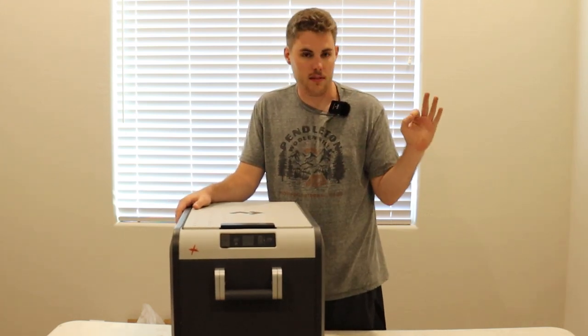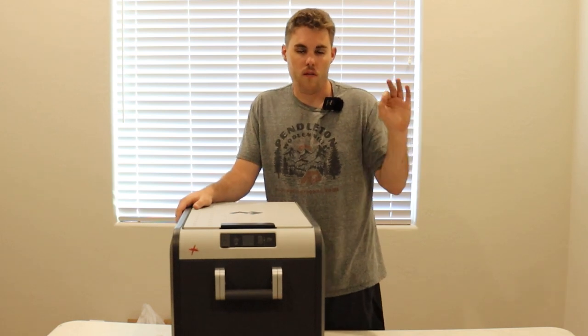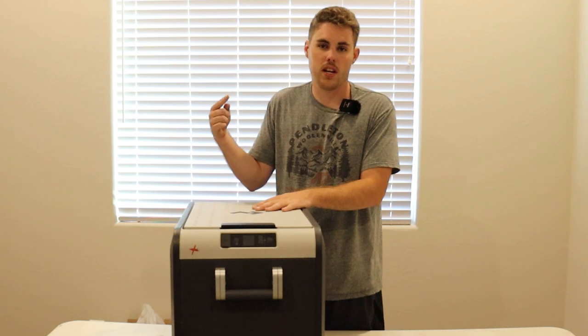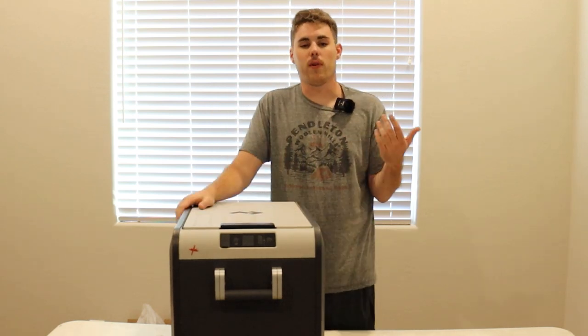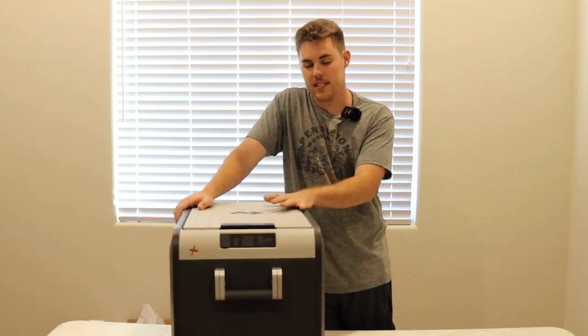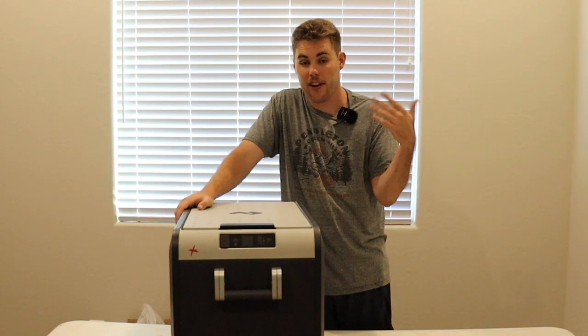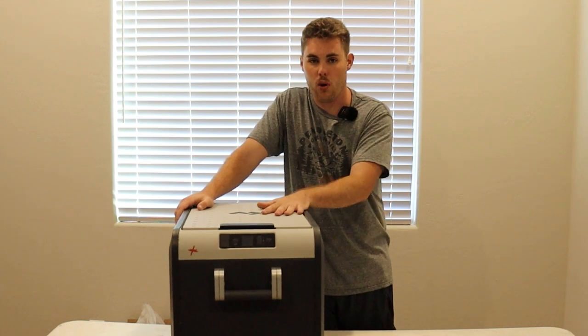I did have a custom cigarette outlet put in for the backseat. So when I'm driving, I plug this in there and it runs off my truck. And then I also made it hot for when the truck's off. And then this has a setting on there to see where the battery's at. And you can put a high, medium, or low for it to stop working if the battery gets too low.